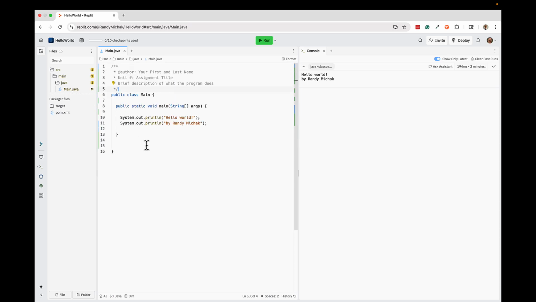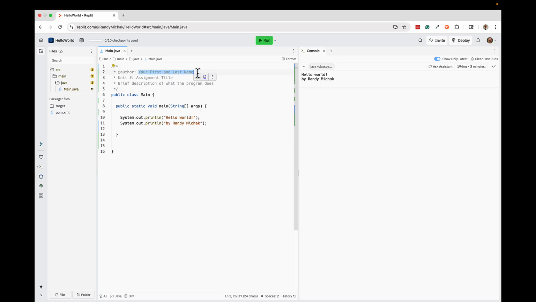Now you'll notice that it shows up as a little bit grayed out. That's because this is all ignored. These slashes and these stars are ways that we have multi-line comments. So the first lines, 1 through 5, are just there for us to put in some information that we're being asked for, and the compiler is just going to ignore it and skip past it. So comments are ignored by the compiler and they show up as grayed out text there.